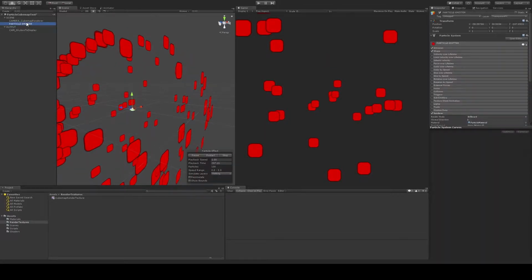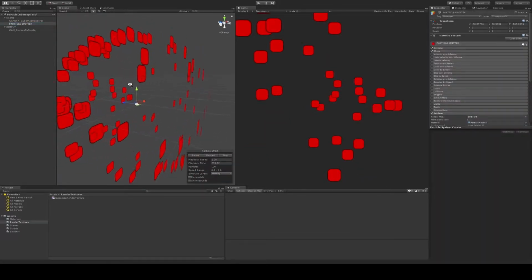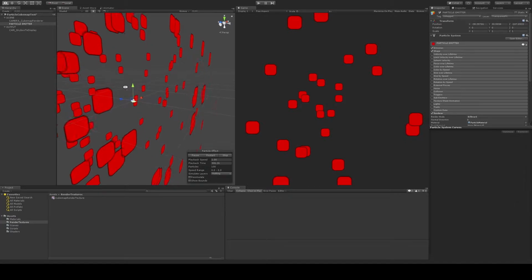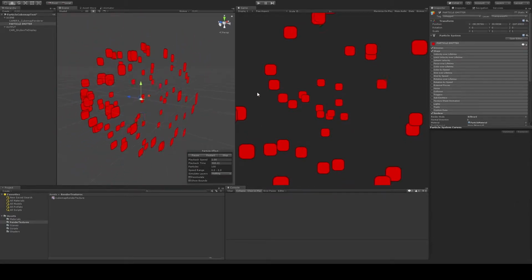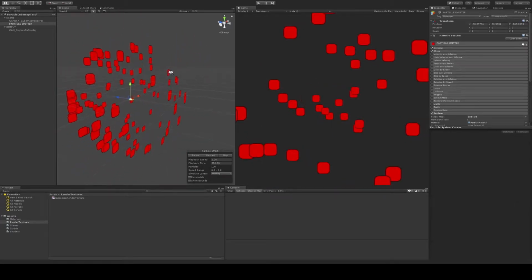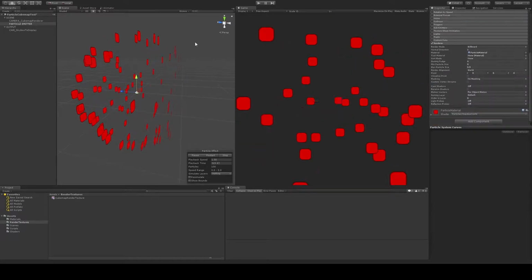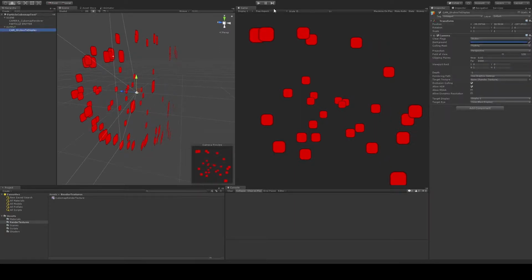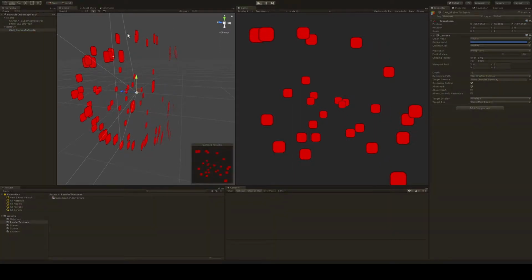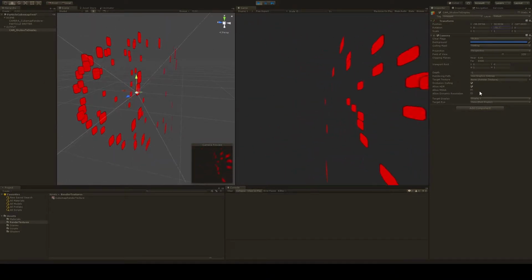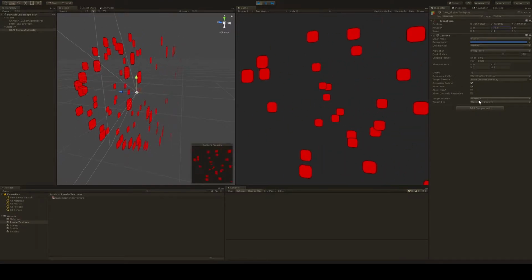So let's take our particle system here, and lovely, this is all in world space, so if you look at the scene viewport you can see that they're all just aligned on the axes. Now if you imagine that there's something like smoke particles, then what we want is for them to always face the camera. So if I just play this scene, I can show you quickly what I mean. If I rotate this camera around, we see these particles side on, and obviously if you had cameras looking all around in 360 degrees, that would be bad.